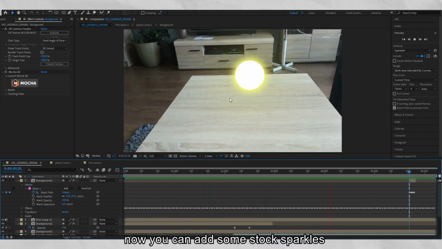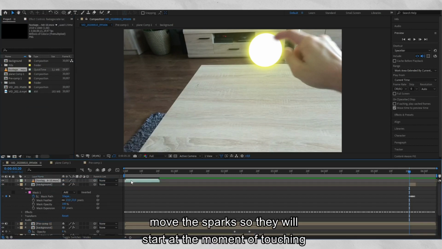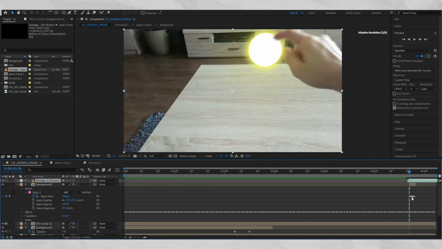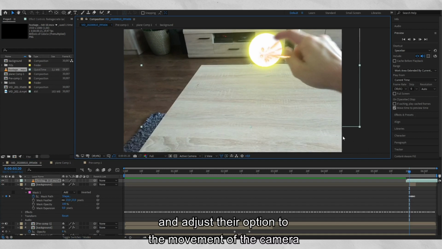Now you can add some stock sparkles. I get mine from Production Crate. Move the sparks so they will start at the moment of touching. And adjust their position to the movement of the camera.